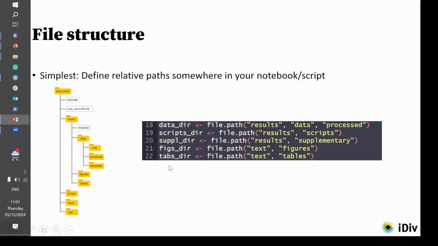And then somewhere in the first lines, you define these relative paths. So you're not giving your whole location in a line, you're just giving the relative ones, because those will be true for whoever gets access to your folder, right? As I said, this is a very simple one. It will work basically anywhere.